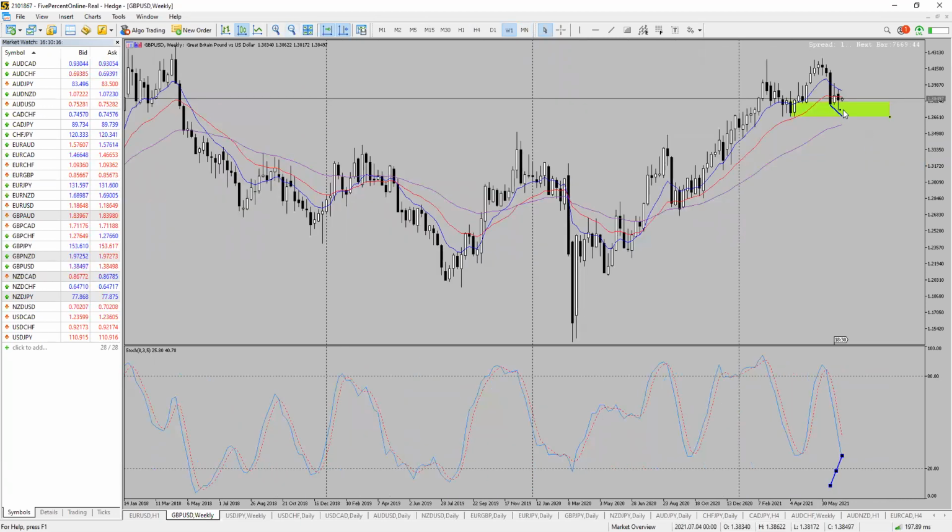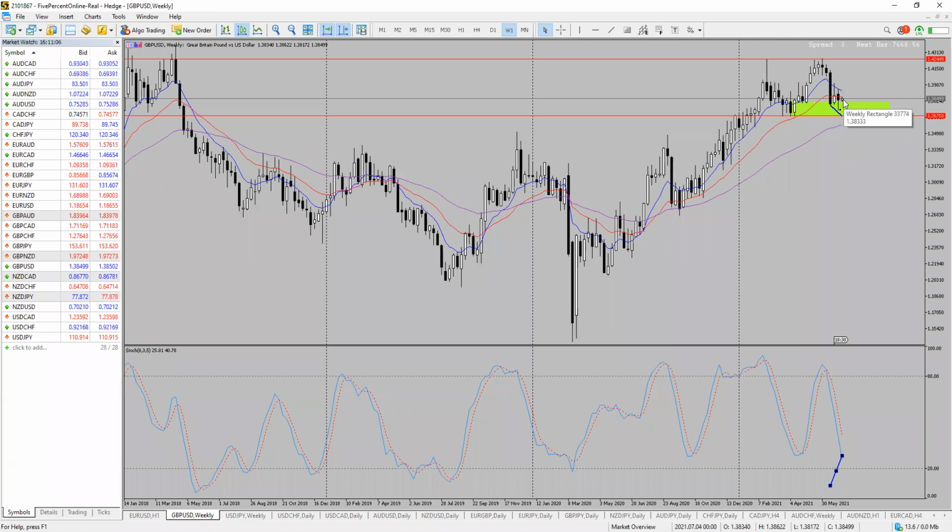But until then, we first need to see that the pound dollar doesn't confirm the double top pattern, double top formation. For the pattern to be completed or confirmed, we need to see a lower low. However, pay attention to this zone here, or this area around here. We may have, again, the bottom of the demand zone. There's also support here, resistance turning to support. And you have the 50 EMA, 50-day moving average, which may also serve as support.